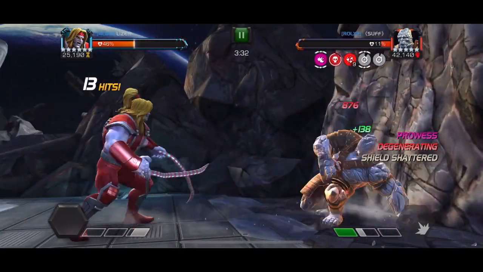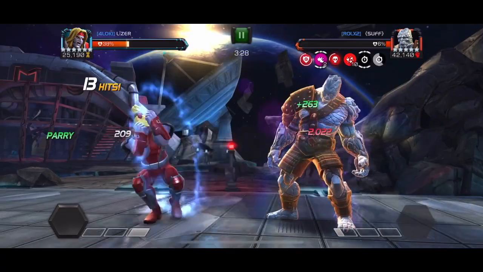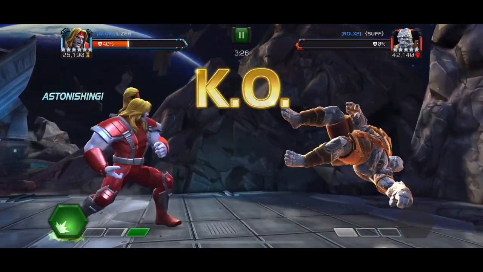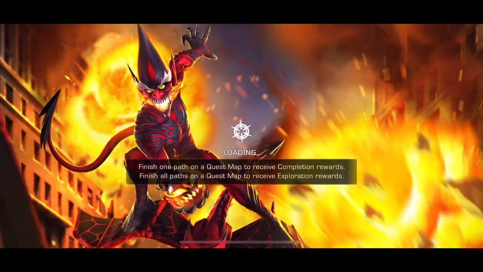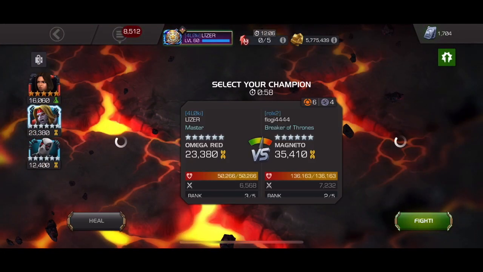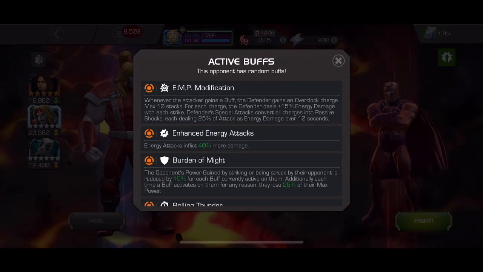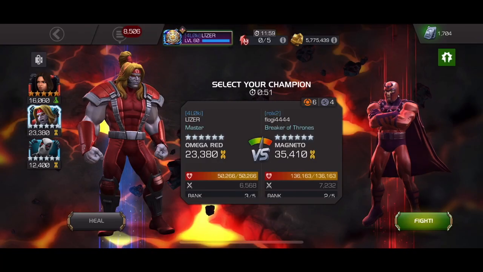And I'm going to go ahead and go back to the normal game plan. He's going to throw another special 1. I'm just going to block it. And yeah, so I finished that fight at 40% health. Not good at all. This next fight is going to be Magneto on EMP Modification and enhanced energy attacks.